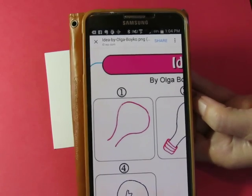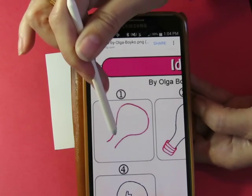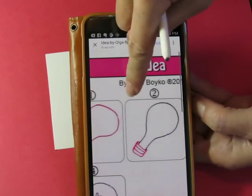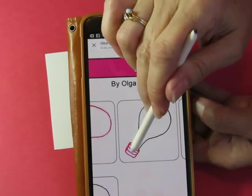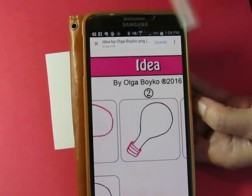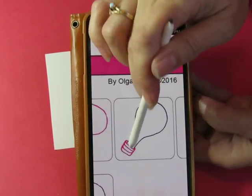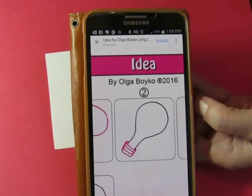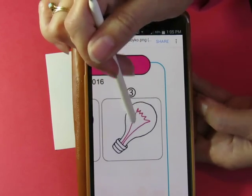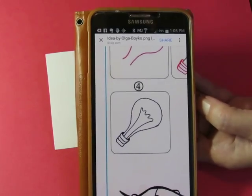We're drawing light bulbs today. So we want this sort of bulbular shape, leaving an opening at the bottom. And then draw these. Right? And I actually might draw it the other way around. I might draw this part first and then this part. And then in the middle, you bring it up, a few zigzags, bring it back down. That's it. You've drawn yourself a little light bulb, right?